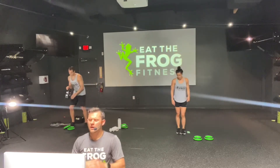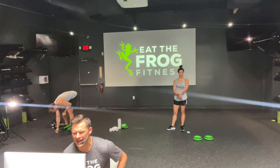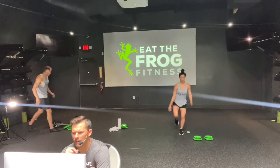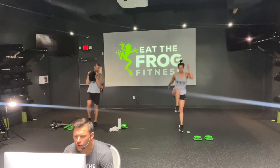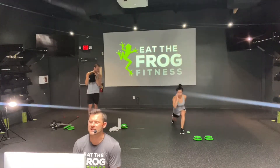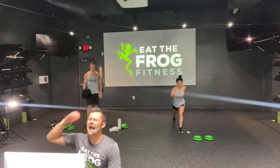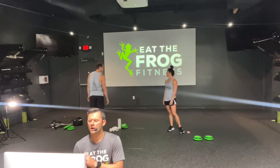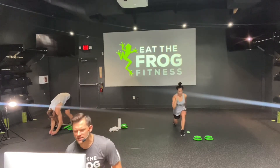One more on this right leg — last one. In 3, 2, and 1. This is your final time doing the lunge step back to the knee drive. Stay in control but still be explosive. Even if you're keeping your feet planted, really drive the knee up. Keep that core contracted, body nice and stiff as you drop that butt down along with that knee. In 3, 2, and recover.